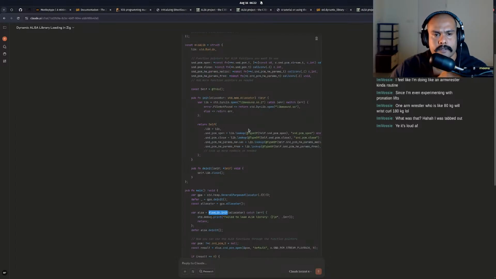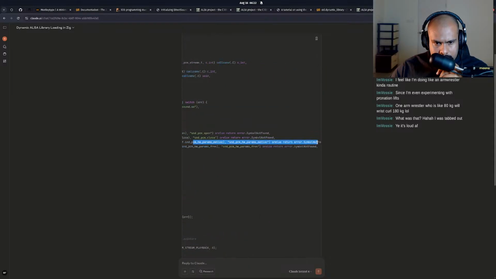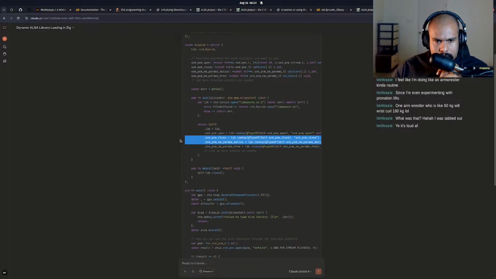ALSA lib init. What does it take and allocate? Doesn't even use the allocator. Weird.